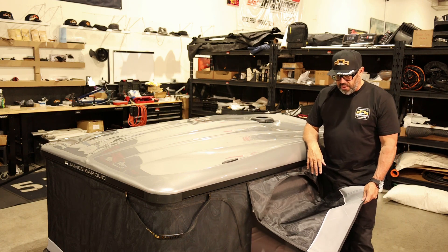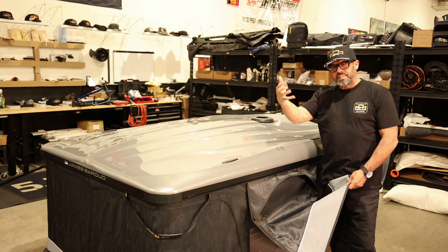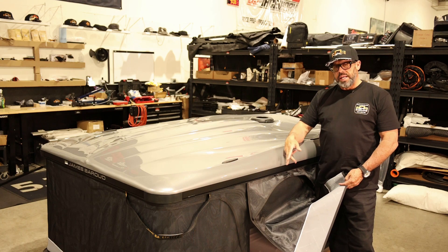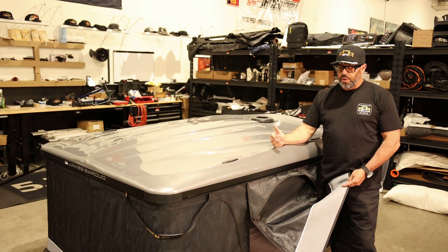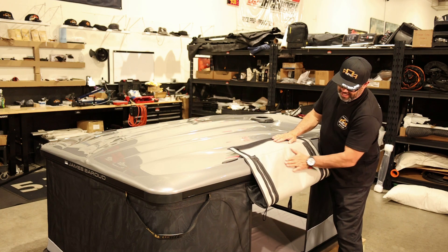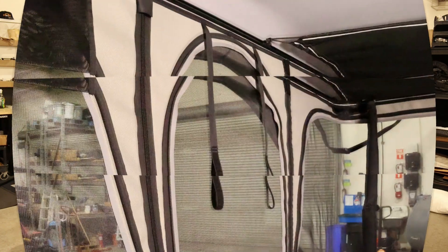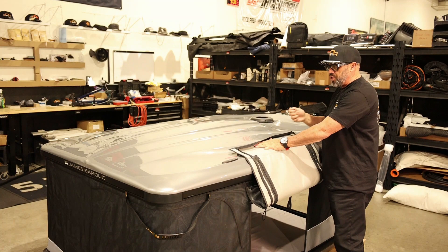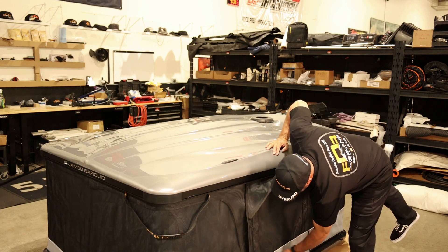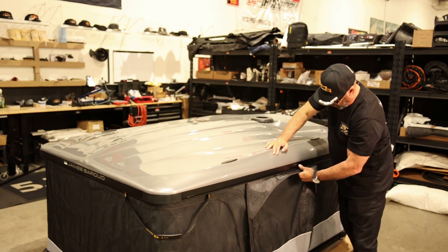It also serves as a blackout material. When I was in here with this thing zipped up, it is dark — I mean, blacked out. There's just a little stream of light through the zipper in daytime. It also seals for heat when you have a heater in there, or an air conditioning system, or rain. It's dual layer material — absolutely beautiful. They've also changed up the seams, really locking everything in place. They have this new tab design for the Velcro so you can pull it shut on the inside to fully seal it. Very thick and heavy. They've also got this little hood here for rain runoff — that's a new feature as well.